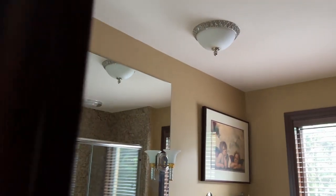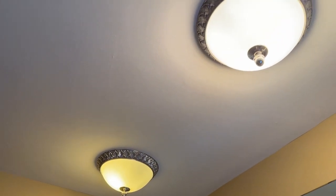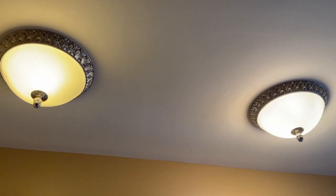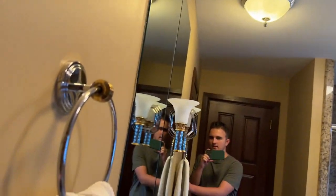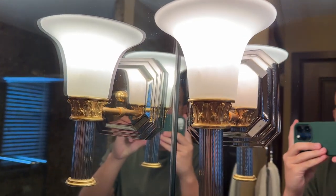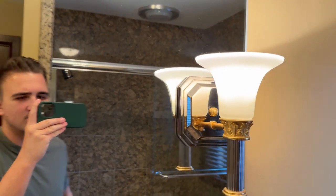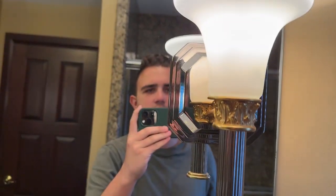Here in the bathroom — I'm actually going to turn off this light because we don't want to waste power, it's super bright in here. This first switch goes to these two boob lights as they're so often called. These are the main lights in here. It's kind of funny and immature of me to mention how there are two of them right next to each other. This next switch goes to what I guess you could call sconces — I'm not really good with lighting terminology. It's super bright and runs super hot.